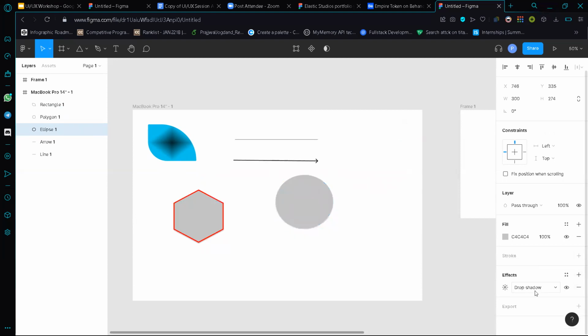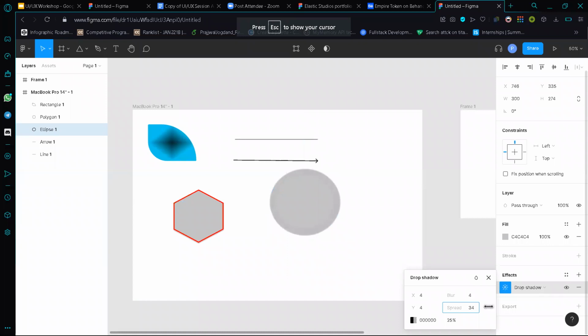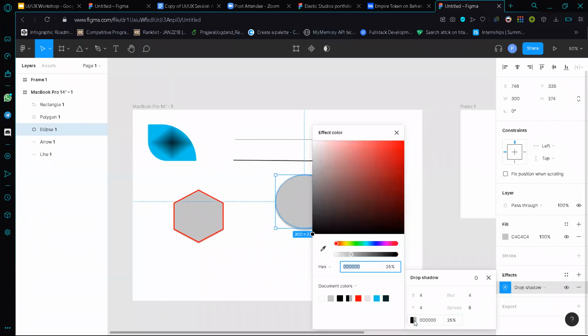Effects. A drop shadow will add a shadow. You can select offset for X and Y and spread, like how it's going to spread. Also color and opacity as well.